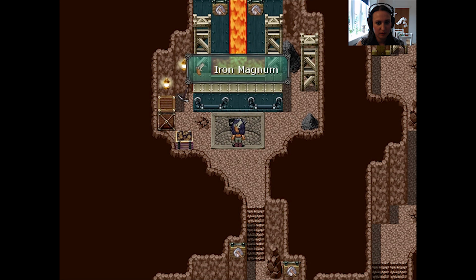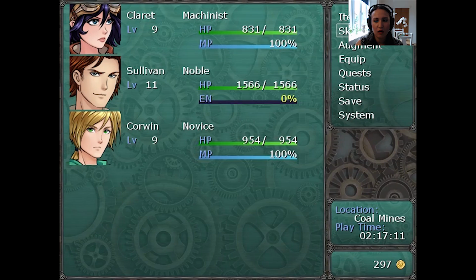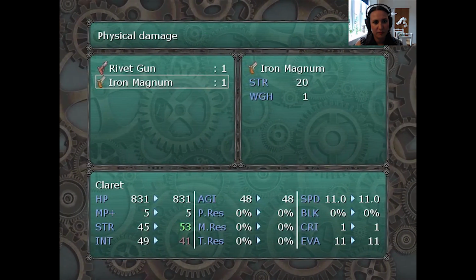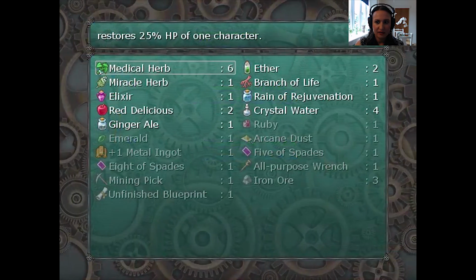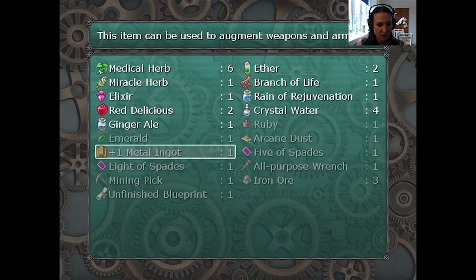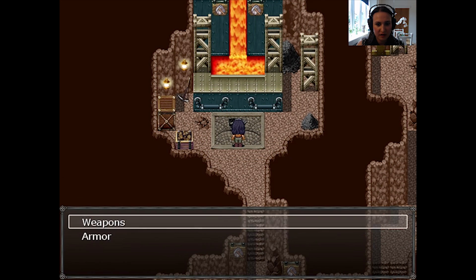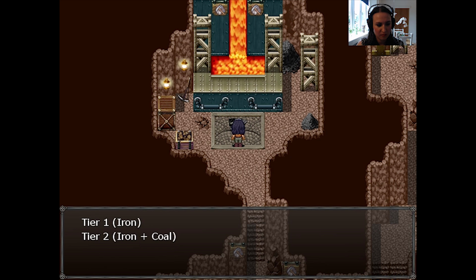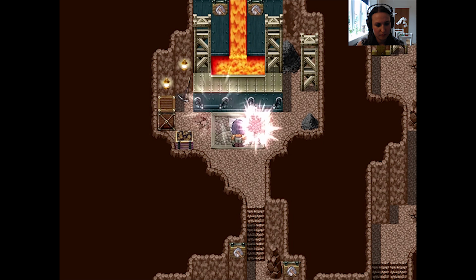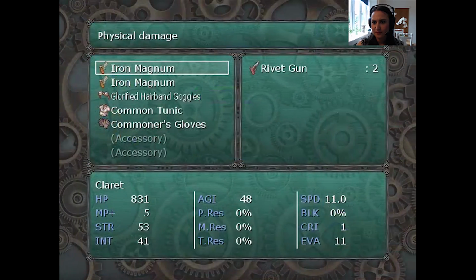Tier 1, normal quality. Perfect. Let's gear up, shall we? Skill. Nope, that wasn't it. Equip. There we go. A lot more power. Let's see. How much we got left? We got one metal ingot. One iron ore. Right. Can I make anything else? Let's see. Armor, medium armor. I'll just try and see what sticks, honestly. Let's see. Equip.